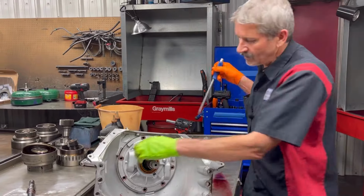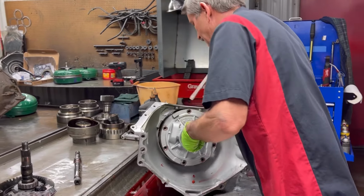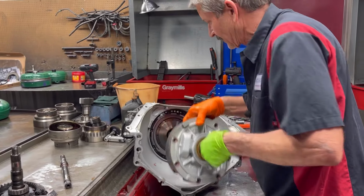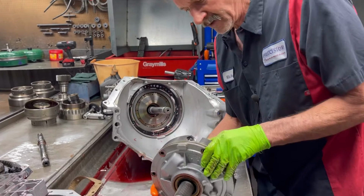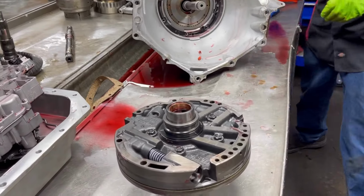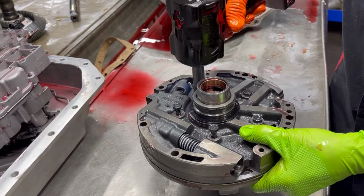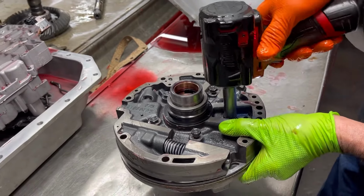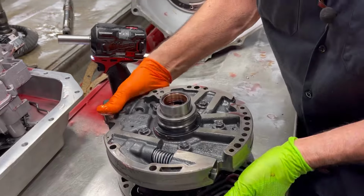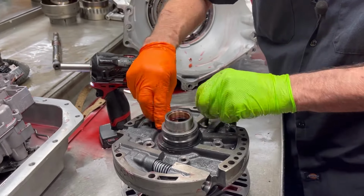You notice we always double seal our bolts, no matter what. Whether you put new O-rings on or not, you always want to double seal it. This thing's got 300 miles on it, guys. That's all it has on it. Hopefully, we don't have much damage. He said it worked beautiful.